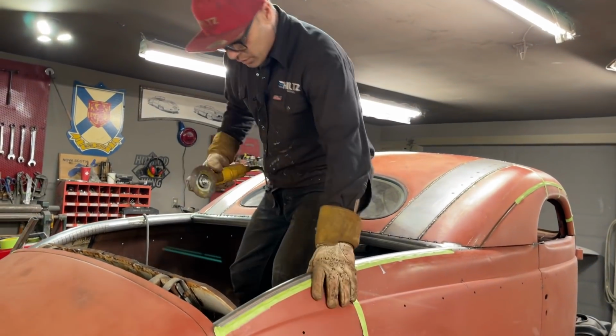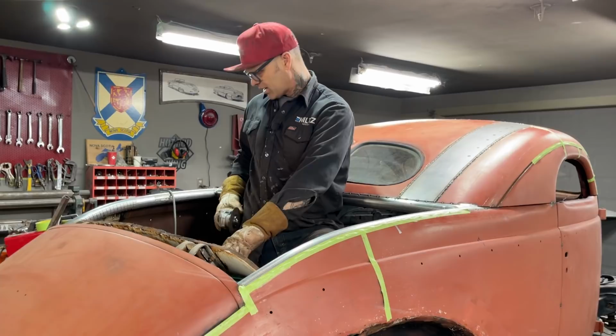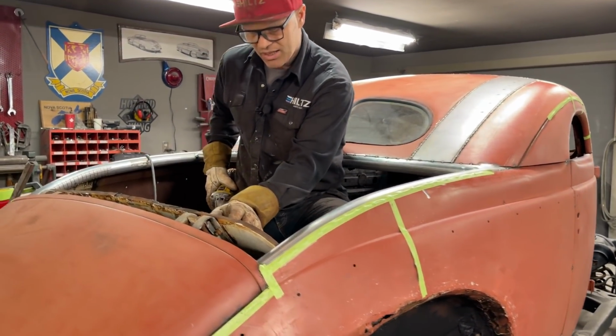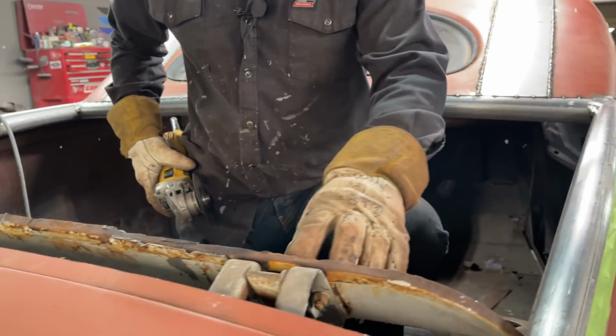So basically what I'm going to do here is I'm just going to cut this off. I'm just going to cut a straight line because why not? It's got a bend in it right there. I basically just don't want to get something over top of the bolt or the bolts in case I want to take the hinge system off, that's all. If I had to climb in here and get that off, I still could.